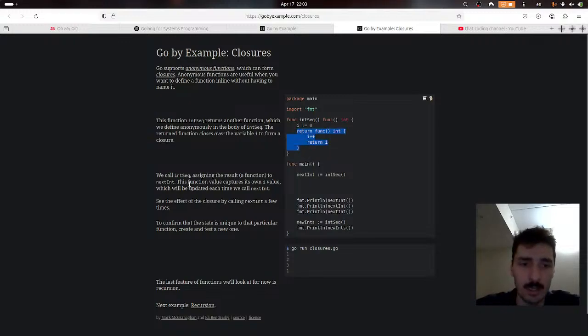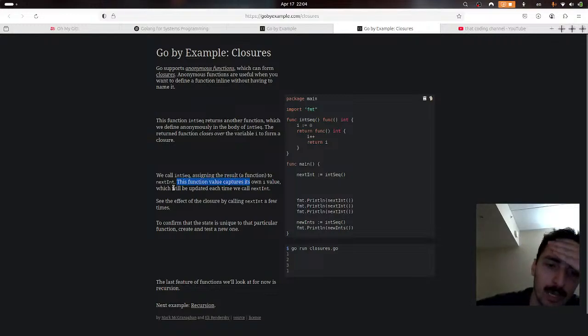The function value captures its own i value, which will be updated each time we call nextInt. See the effects of the closure by calling nextInt a few times to confirm that the state is unique.